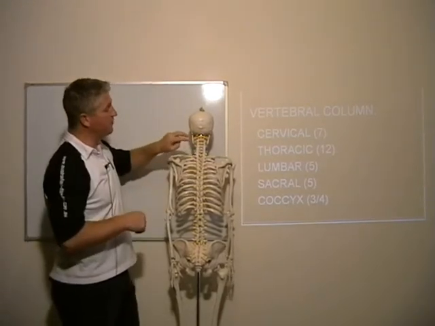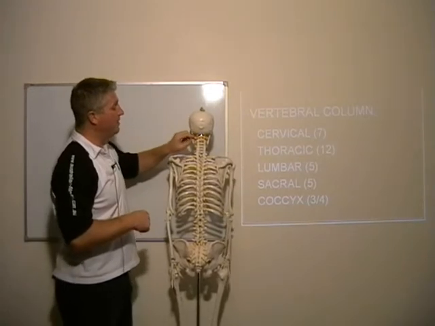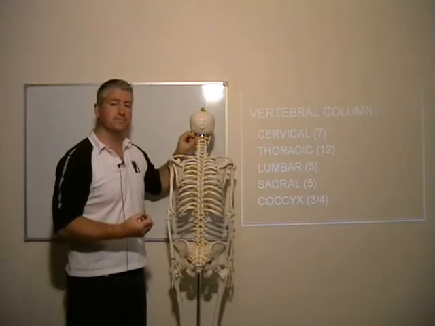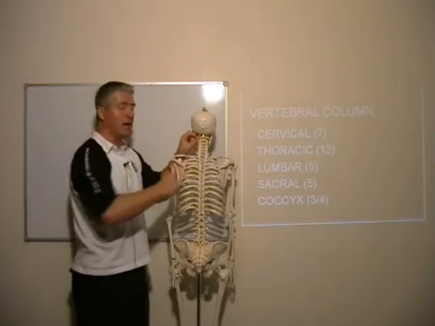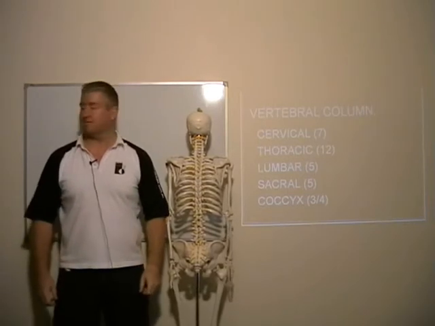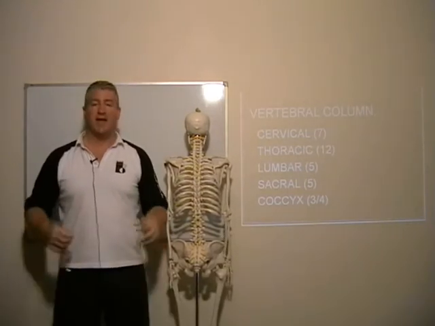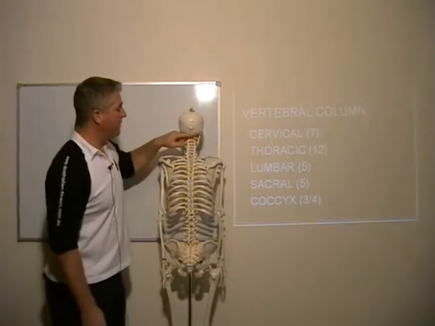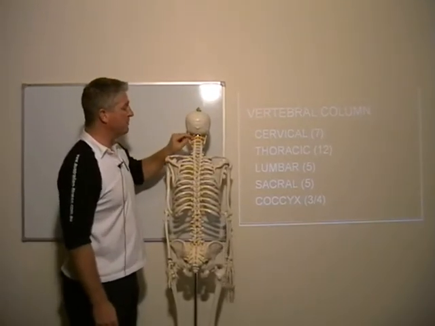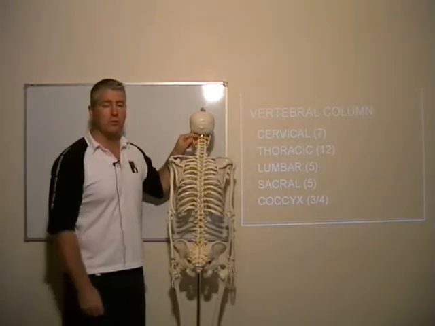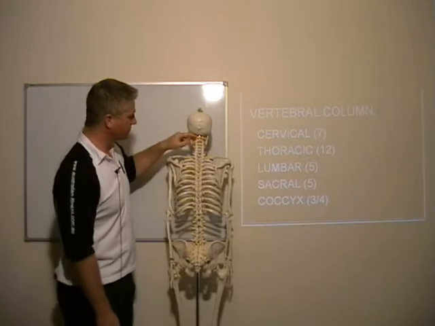Now the top 2 vertebrae of the cervical vertebrae are known as atlas and axis, or the atlanto-axial joint. The wonderful thing about the atlanto-axial joint is it provides a very large degree of rotation from side to side, giving our head a nice mobile structure to work from. The very first cervical vertebra is known as Atlas, after the Greek god who had to carry the world on his shoulders.